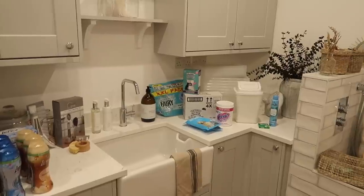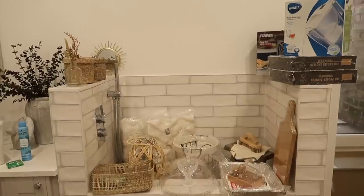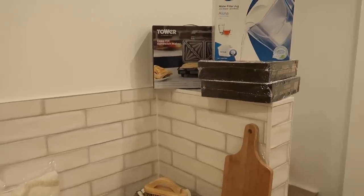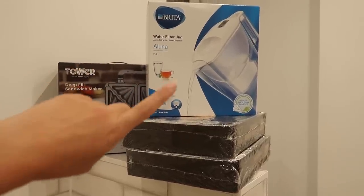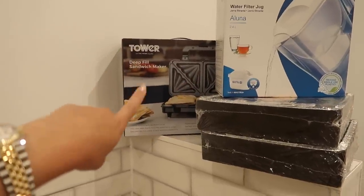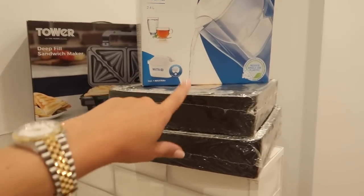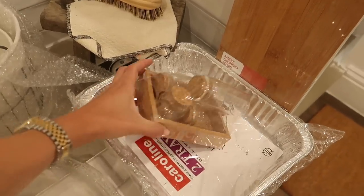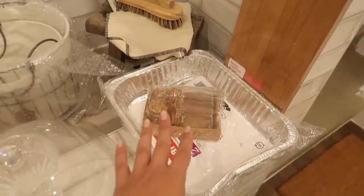I've laid everything out and categorized it — this section is more like home and kitchen. Everything on Cherries is very affordable. Firstly, a Brita filter jug — our old one doesn't fit in the door of our fridge which is so annoying, so we've finally switched to one that does fit. A little sandwich toasty maker — I haven't had one of these in years. A couple of instant barbecues, a chopping board, some instant foil things, and this cute little spice rack that comes in a cork display — you could even put it in the bathroom.